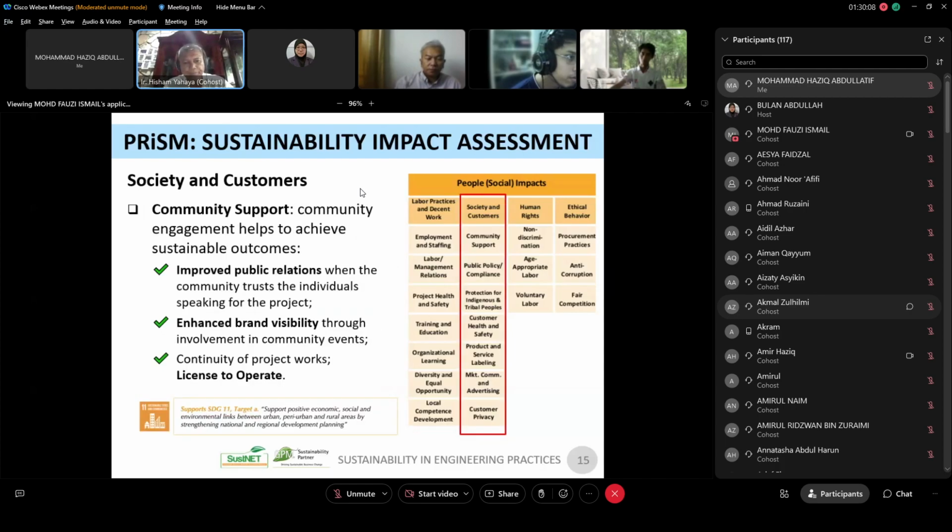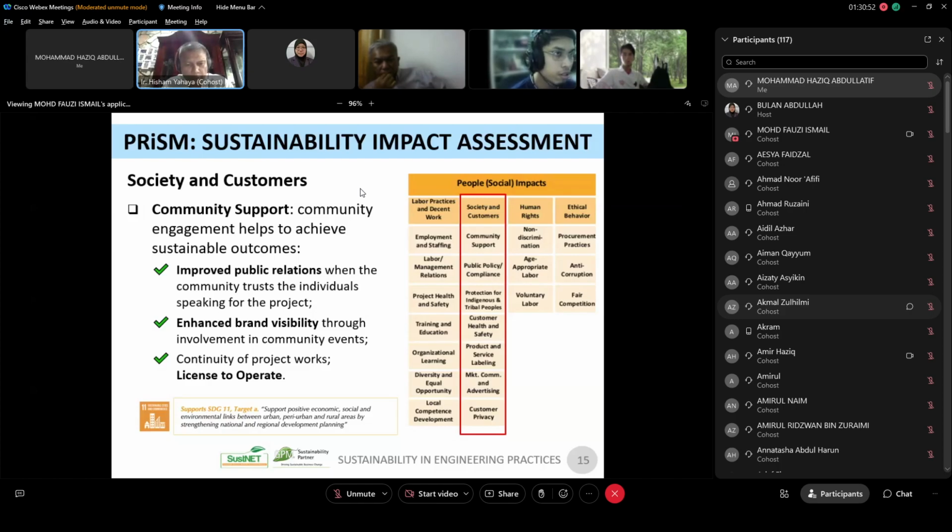Okay, next please. The other area is community support. I mentioned earlier, first you look into the employment of people from the community. Secondly, another area where you can support them is that if you need to consume food or consume materials for your project, it's also ideal to get them locally. The reason is that when you buy from local, not only are you supporting the economy of the community, but you also support in terms of carbon emission.